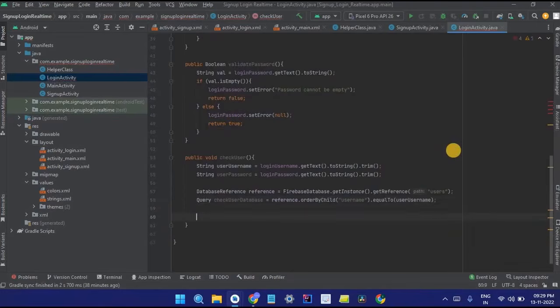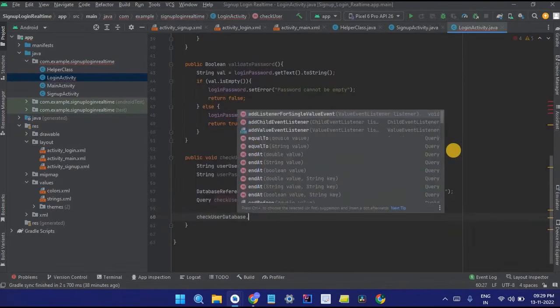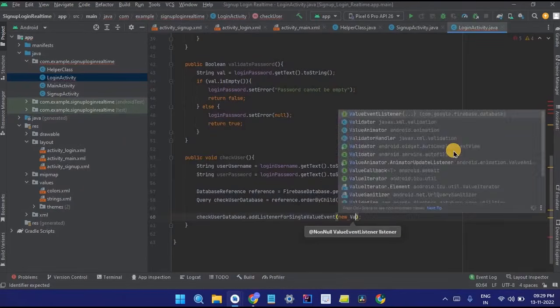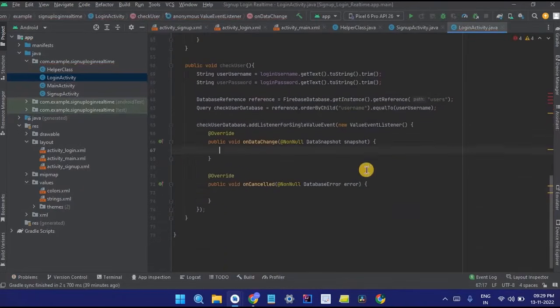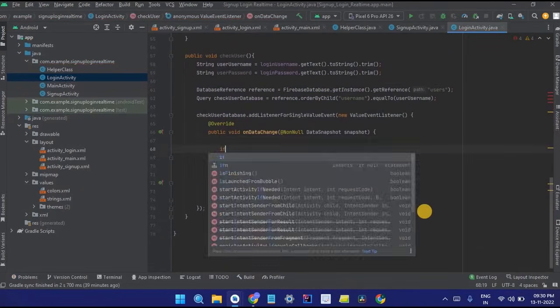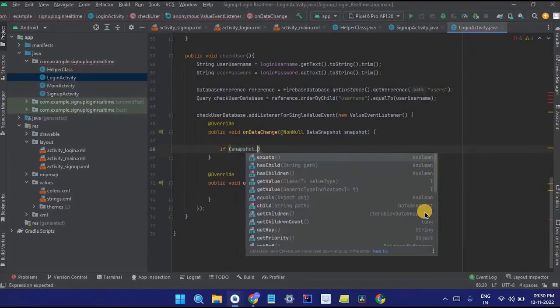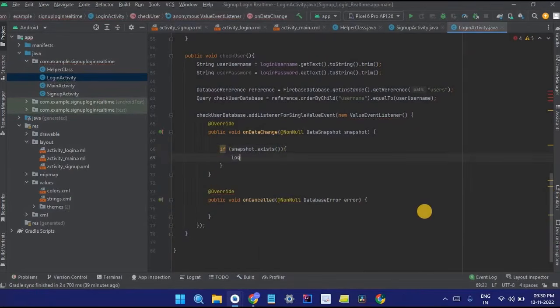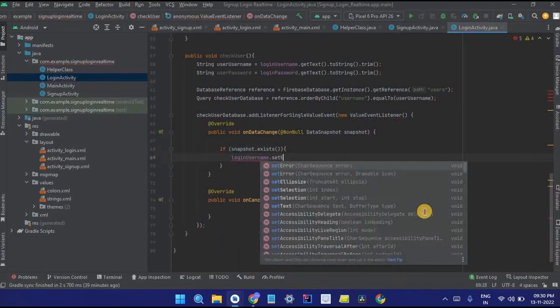Now add listener for a single value event on checkUser database variable. It will automatically create two methods, that is onDataChange and onCancelled. So it says if snapshot exists, which means if user exists, then error will be null.